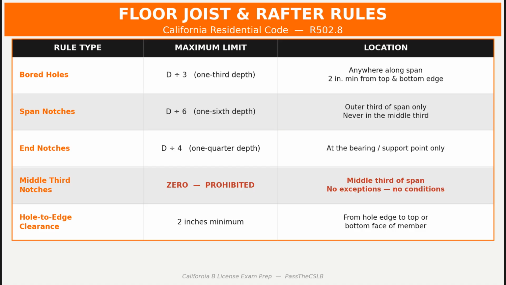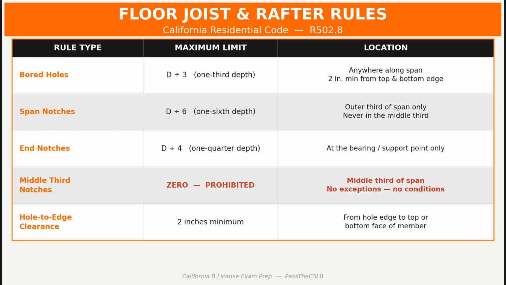Cuts, notches, and holes bored in these members are prohibited except where permitted by the manufacturer's recommendations, or where the effects of those alterations have been specifically considered in the design by a registered design professional. No 1/3, no 1/6, no percentage, no field judgment call. The only basis for any penetration of an engineered wood member is written documentation from the manufacturer's engineering specifications or from a licensed structural engineer who has evaluated that specific application in that specific building.